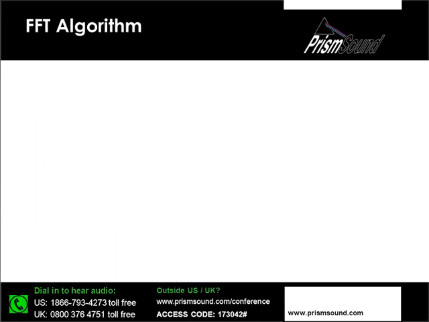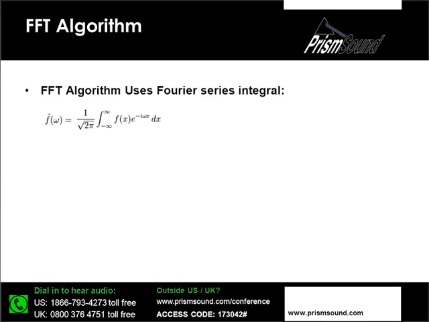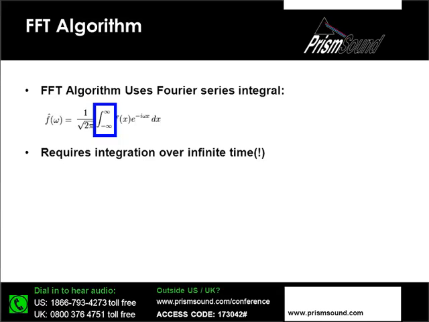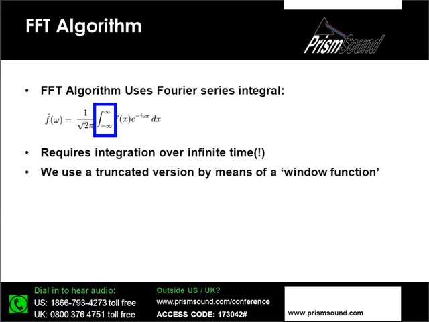Okay, I want to talk about the FFT algorithm itself. Now, I don't really want to get too deeply into the mathematics here, but I just want to show you this formula here, which is used when we perform an FFT calculation. And there's one aspect of this in particular that I want to bring to your attention, and that is that a fast Fourier transform requires an integration, a summation, over an infinite time period. And of course, in the real world, that's infinitely impractical.